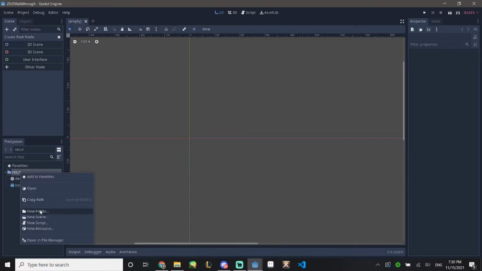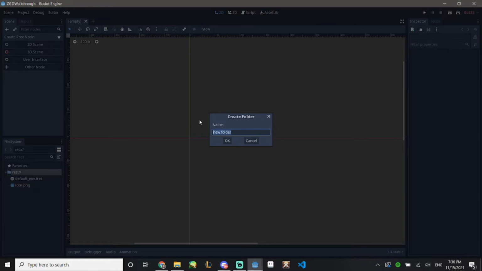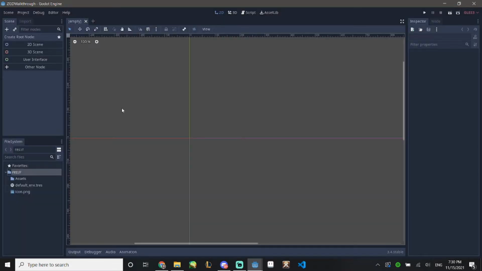So we're going to create a couple folders. The first one's going to be called assets, so like art, music, sound effects, different resources that you may need. Sometimes I put text files in assets, fonts, UI, whatever. Basically anything that you aren't directly making in the editor, I put in assets, and then I make subfolders. We're not going to be making subfolders today, just because it's not a big project, but yeah.